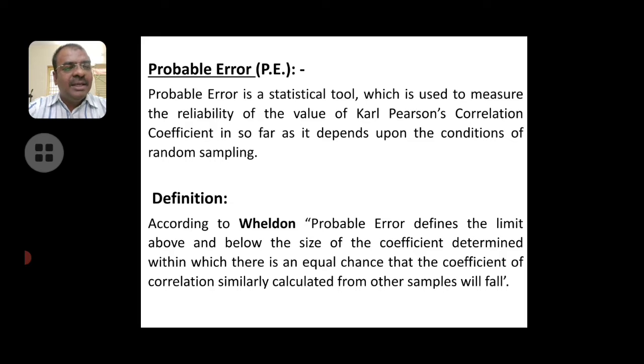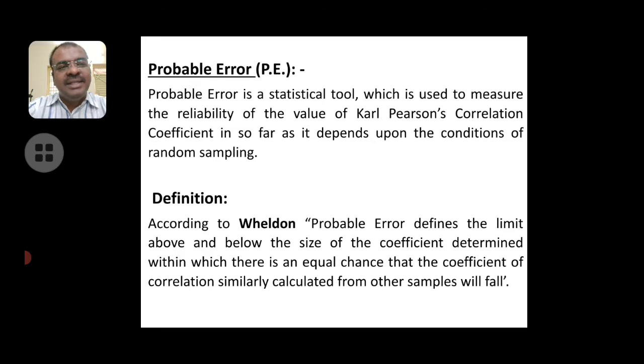So r plus probable error is the upper limit and r minus probable error is the lower limit. For example, I said 0.82 was the correlation. If we add the probable error to this, which is being calculated according to a formula, let us say the upper limit will be somewhere around 0.86 and the lower limit is somewhere around 0.78. Then when we reconduct the test again within the same sample size and same universe, then the next time correlation should be somewhere between 0.78 to 0.86. This is what it actually means.